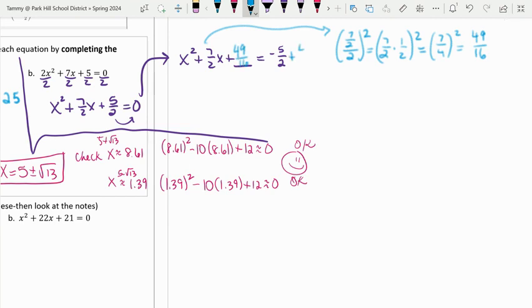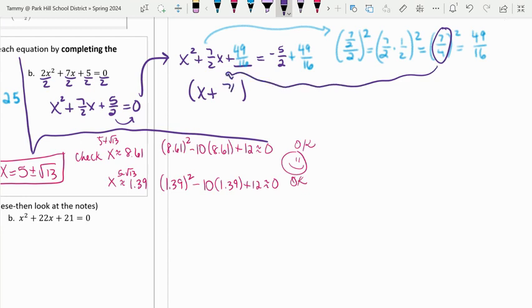I'm going to add that also to the other side. So then, completing the square, it's going to be x plus, this time, what I had in here before I squared it. So x plus 7 over 4 inside here squared equals, use your calculator, negative 5 over 2 plus 49 over 16. Make that a fraction. So you get 9 over 16. So combine those two, gives you this.